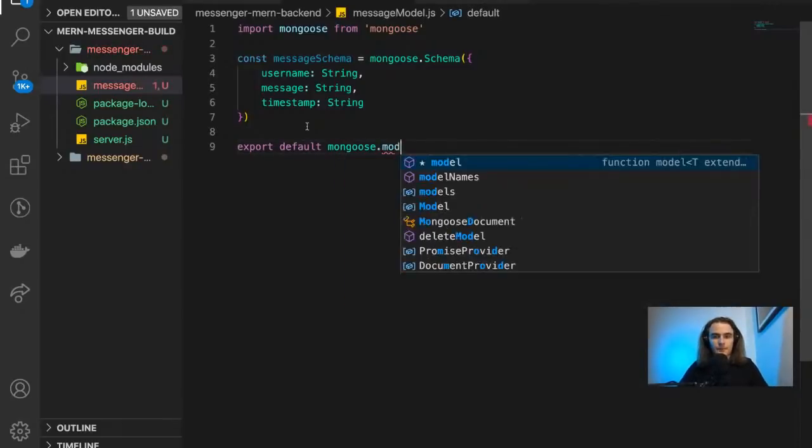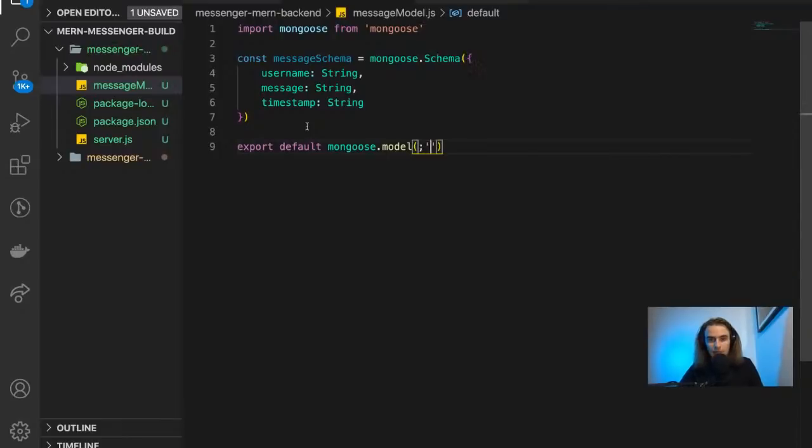And what we will be doing now is export default mongoose.model. And now, guys, this is a place where you don't want to mess up. Here goes the collection name that we will be using. Make sure that you write something plural in here, because MongoDB is going to pluralize it no matter what. And when you are working with Pusher, it's not going to work otherwise, and this is going to be the reason. You have to put in plural things. So we will just say messages, and messages will be the collection.